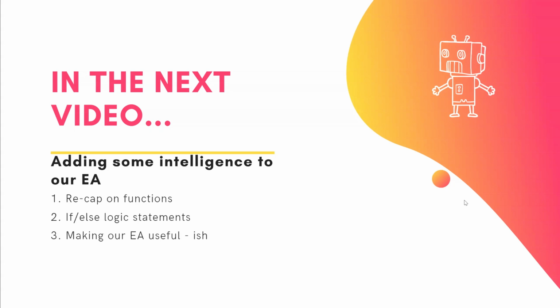In the next lesson, we're going to recap on those functions again, but we're going to start to use logic in our EAs, so we can use an if-else logic statement. So we can say, if this is the case, we'll do this, and if this is the case, we'll do that. And we'll see how that works in MQL. We're going to start to make our spread EA a little bit more useful than what it is now. Again, it's not going to be a big hit in the next lesson, and you're not going to be able to load it up onto your prop firm account, but it will give us some useful, automatic feedback to our MetaTrader terminal.